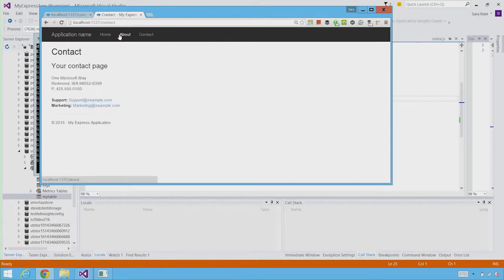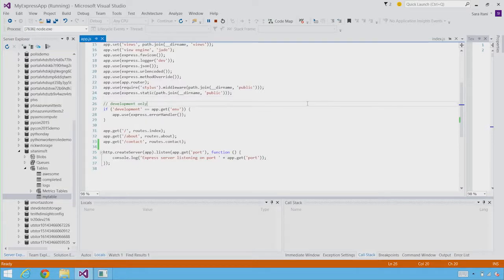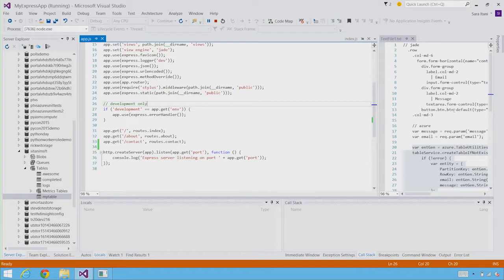And we'll click around a little bit and we'll find that the website is working, but the contact page could use a little bit of something extra. So let's go ahead and add a form field that people can actually enter in a message for us, and we'll store it somewhere so that we can view it later.